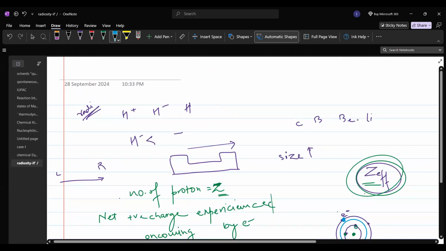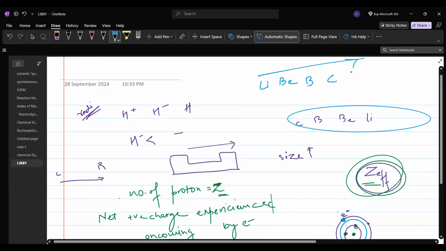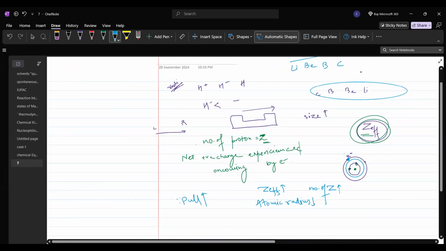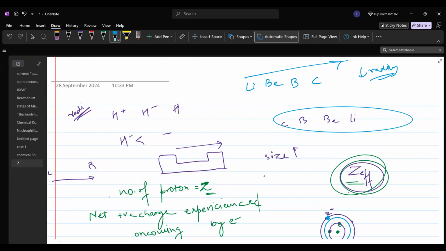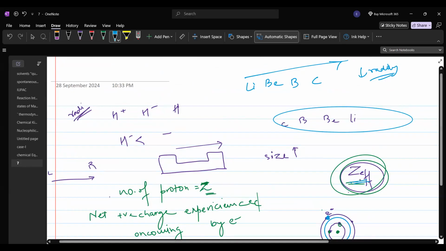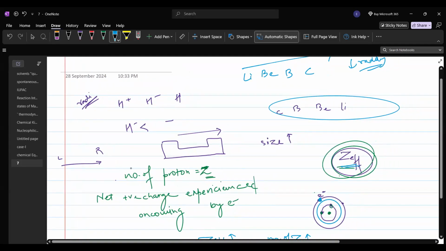Let's comment on this. So I think you can do this. Like carbon is here, beryllium, boron is here, lithium is here, and beryllium is here. So obviously, what will happen? This will decrease the radius, right? Got my point? Always when you hear the word about size, ionic or atomic, just check for Z effective. That is it. And as we move down, the radius will increase, right? This is very easy. Let's check for this. This is also important.